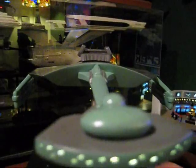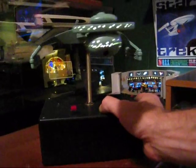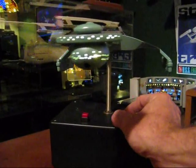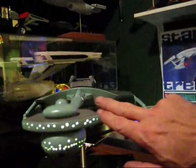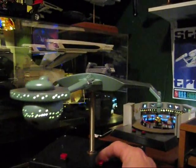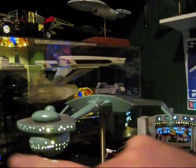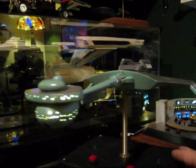But again, it's got a nice effect. It looks pretty much in scale, and in the original series, the CGI version, they depict some lighting going on up here in the front, and they also depict some lighting in this area and here. But on the original studio model, there are no lighting areas on here as far as decaling. They only have some lighting in the forward section. So I kind of stuck with that.